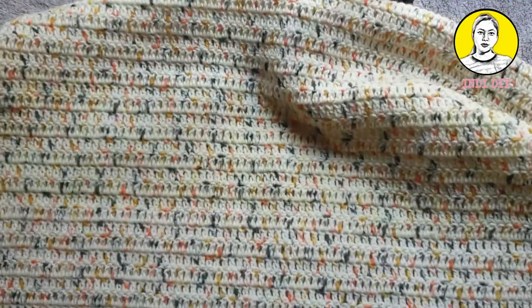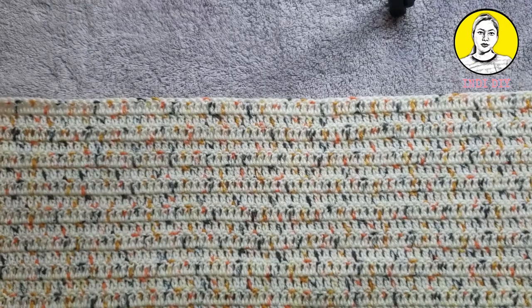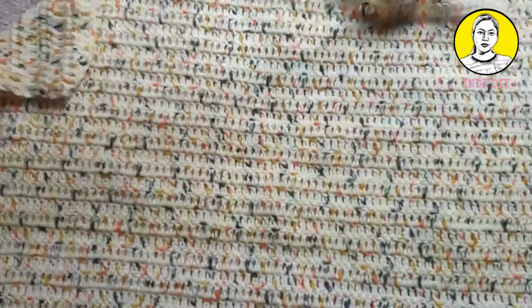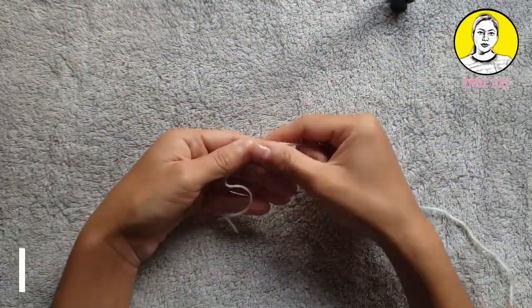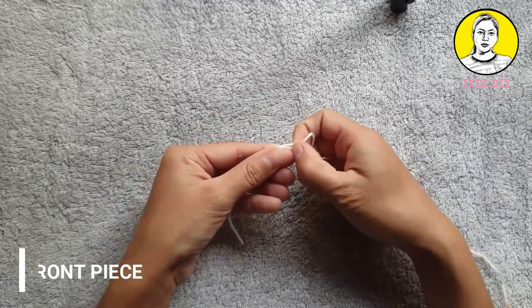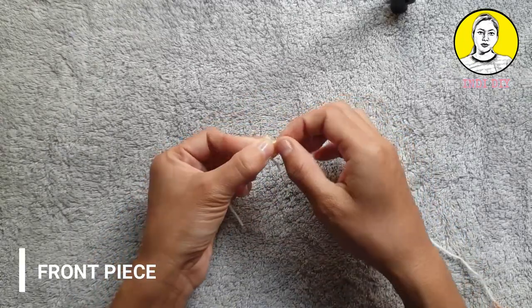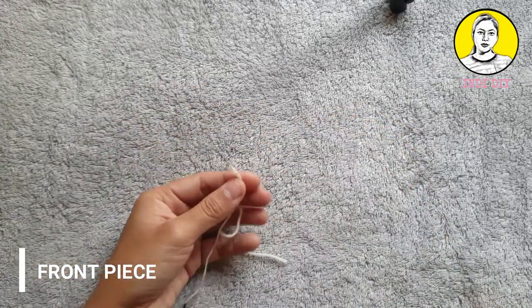Here I have crocheted till row number 42. Let's make a front piece now. Create a slip knot and chain a total of 46. Make two pieces for the front piece by using the same number of chains.